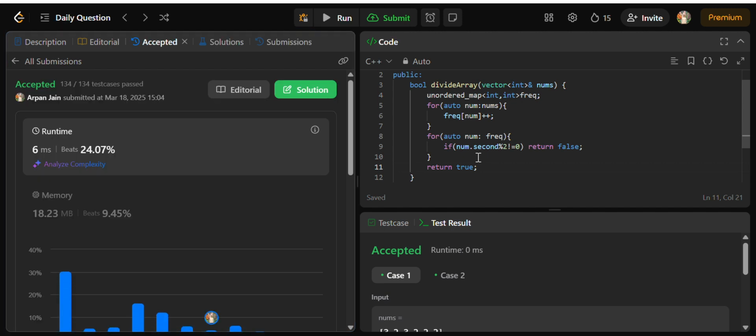We can see that in the previous approach the complexity is n log n. In this case, the complexity is big O of n. Why? Because we do not sort the elements. We just use the map to store the frequency of each element, which tells us whether the given array is compatible to form pairs under the given condition or not.